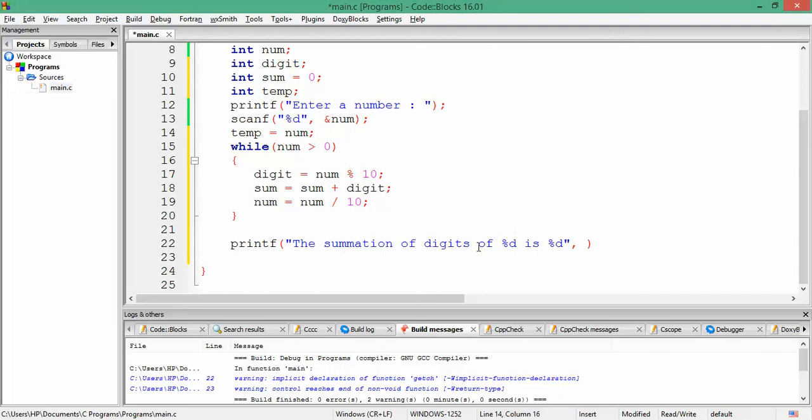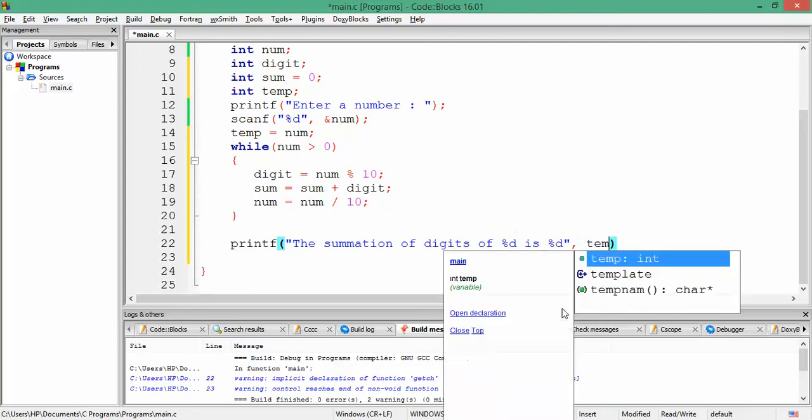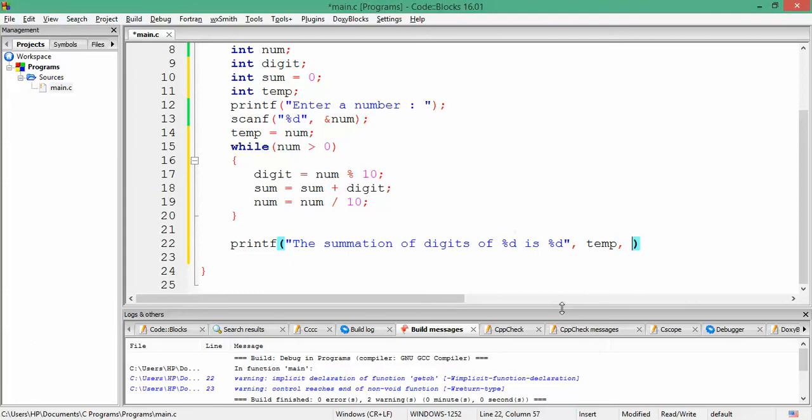The summation of digits of the initial number, that is the number entered by user, has to be printed over here. So for that we would be using temp variable, and here we would output the value of sum variable, which currently contains the summation of digits.